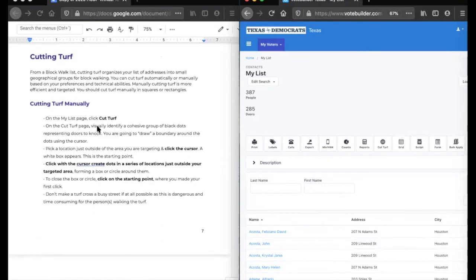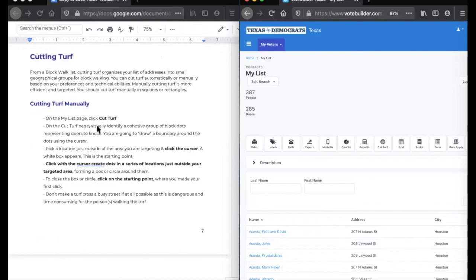So from a block walk list, cutting turf organizes your list of addresses into small geographical groups for block walking. You can cut turf automatically or manually based on your preferences and technical abilities. Manually cutting turf is more efficient and targeted. You know your precinct better than somebody else.